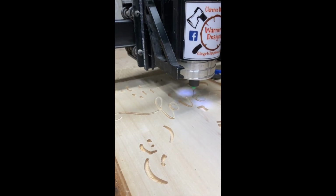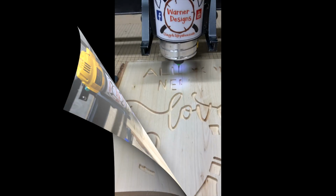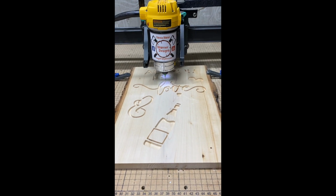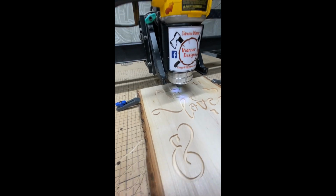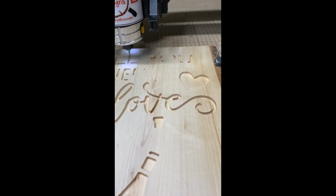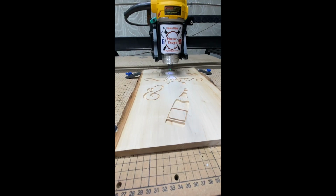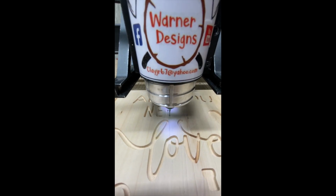And what it does is it goes around and connects all the letters where the 1/8 inch was too big to cut. I believe it was a 1/16th bit, goes in and connects all the letters, makes everything look crisp and clean and fresh. And it really makes, as you can see with the word love here, it makes it really look good. Because when you use an 1/8 inch bit, it won't cut anything that's smaller than an 1/8 of an inch. So that's why you have to use a smaller bit to get into those spots.